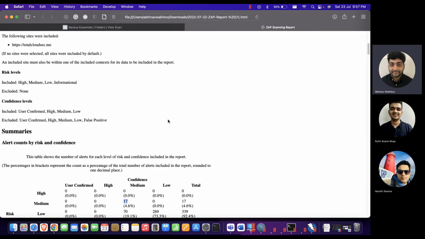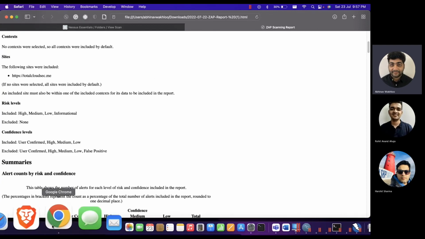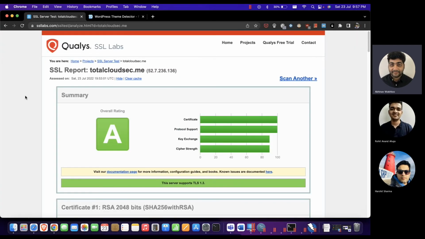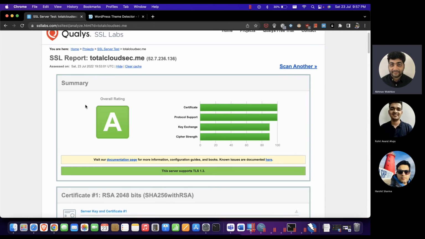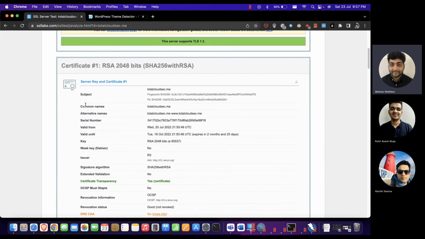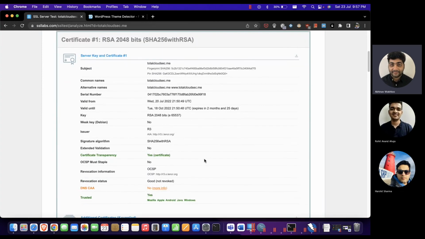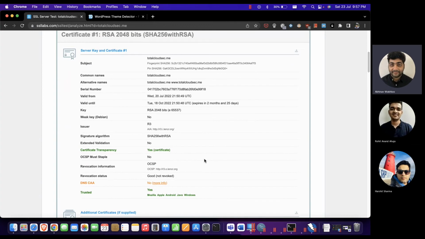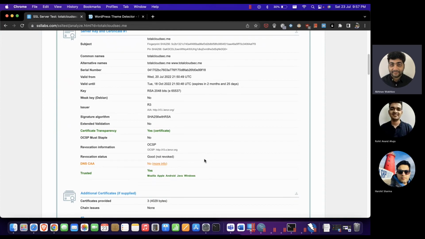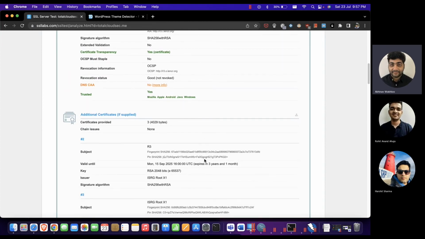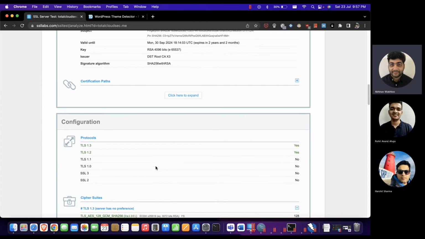And apart from this, we also used the Qualys scanner. Now the Qualys SSL Labs helps to scan the SSL report of our website. Now we have run the scan, and as you can see, we have an A rating. This checks for the TLS version number and the certificate information that we have from our deployment, which was from Namecheap. Now, as you can see, here are the more details of the scan and the TLS version protocol number. As you can see, the latest version is available on our web application.